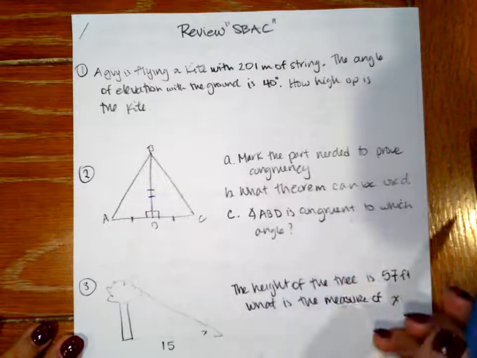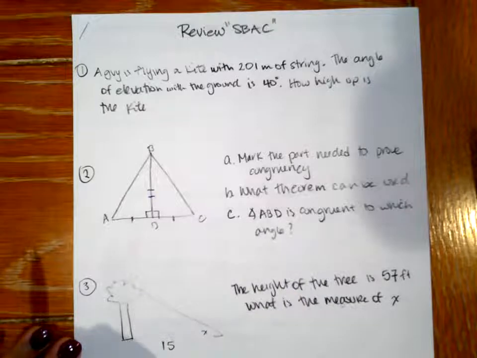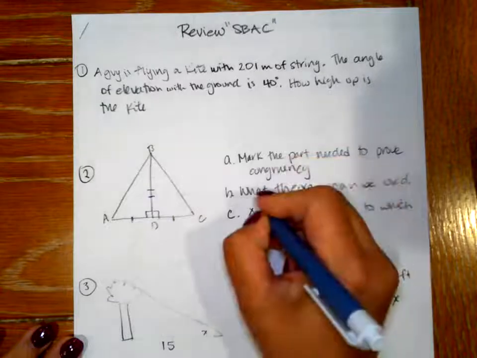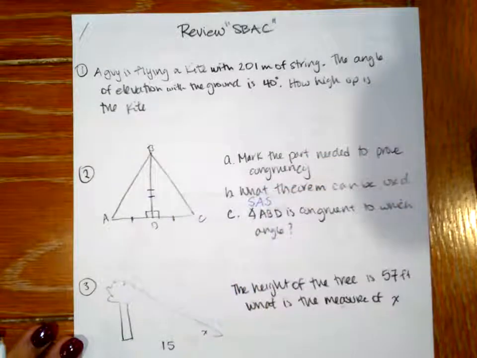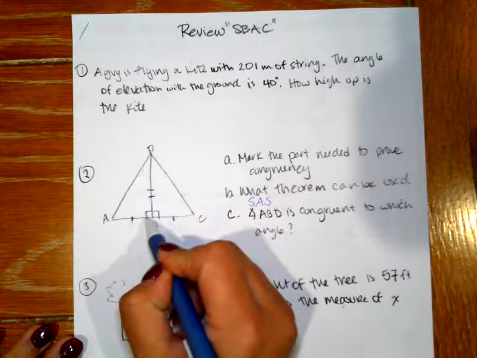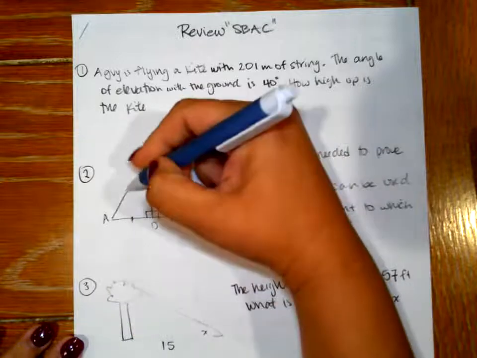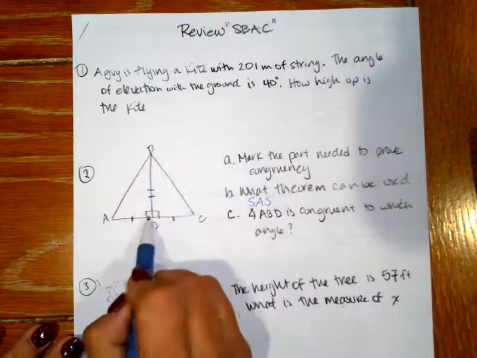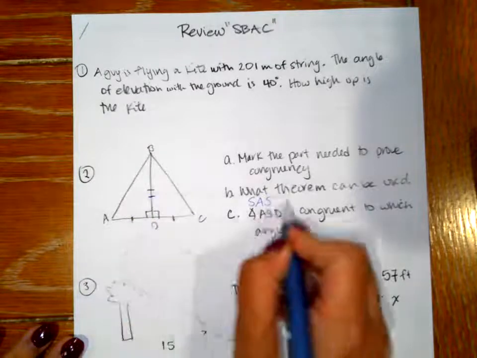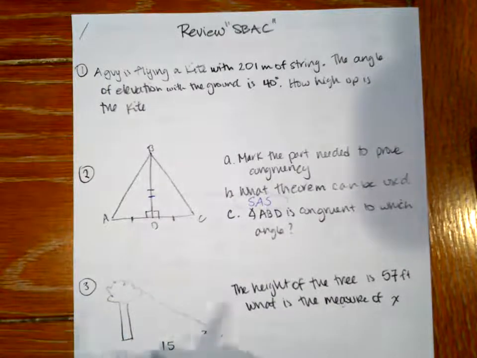What theorem can be used? So which one can be used to prove it? You have 2 choices for this one. You have side, angle, side. So there's your first one, side, angle, side. Or because this has a right triangle right here, you can use, oh, no, sorry, you can't use hypotenuse leg because there is no hypotenuse. So with the right triangle, if these were congruent, you could use hypotenuse leg. But for this one, it has to be side, angle, side because you're not given the congruent hypotenuse. So just kidding, just one choice.